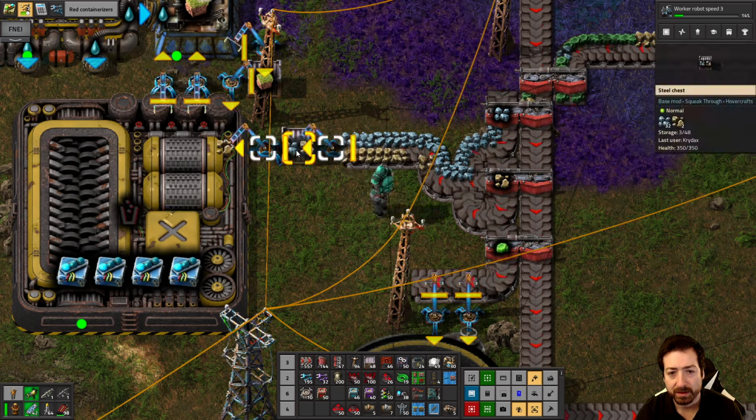Red containerizers. Electric engines, steel plates, stack inserters. That's what it was, and containerizers. So steel plates would still be nice to grab off a belt, save the logistics bots the hassle. But where? We got some serious spaghetti going on in here. There's not really any space left. We've got intense spaghetti.